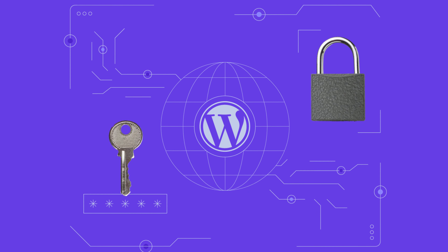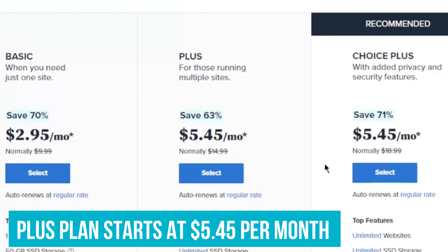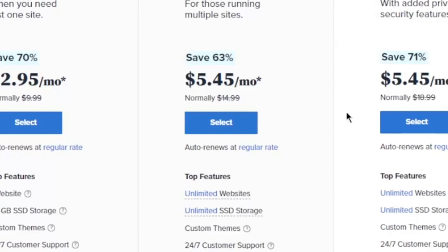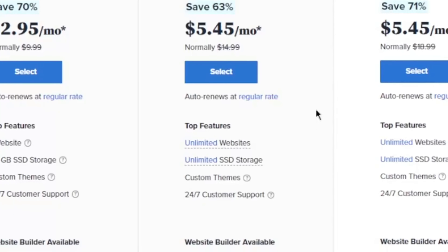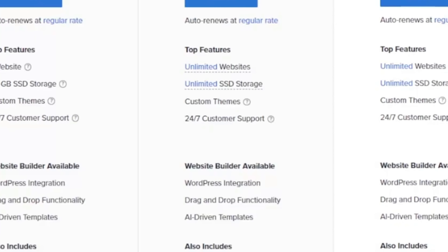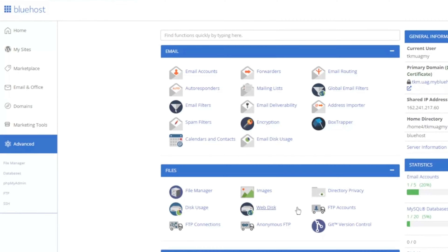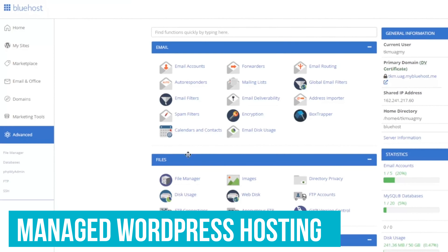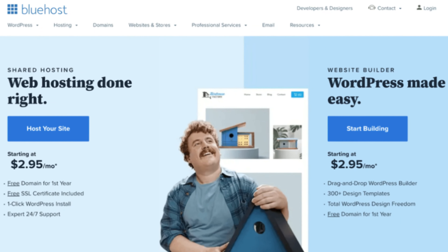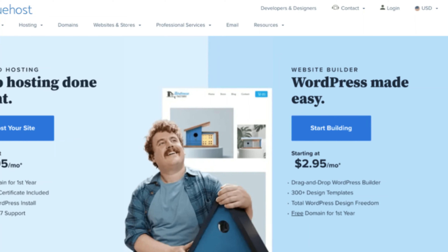With the WordPress Migration Plugin you can move your websites with ease. The Plus Plan, which starts at $5.45 per month for the first term, adds unlimited websites and website space, and additional features like spam protection, free CDN, and a WP staging environment. The Choice Plus Plan also costs $5.45 per month for the first term and adds even more features. Bluehost offers a 30-day money-back guarantee if you feel the service fails to deliver. If you need more power, Bluehost offers managed WordPress hosting starting at $9.95 per month, with many additional features including malware detection and removal, Jetpack site analytics, business review tools, and more.